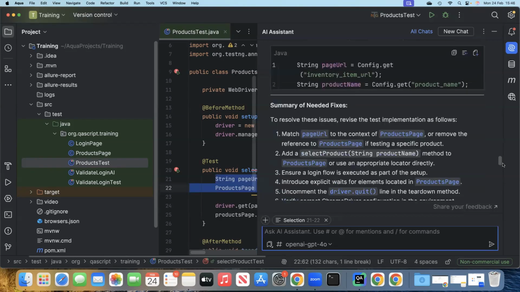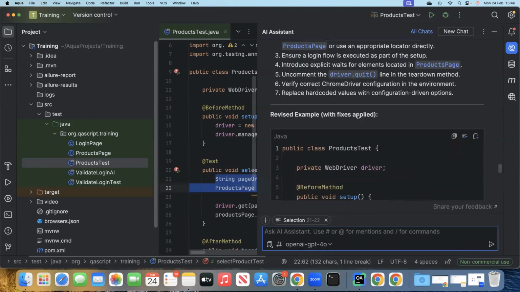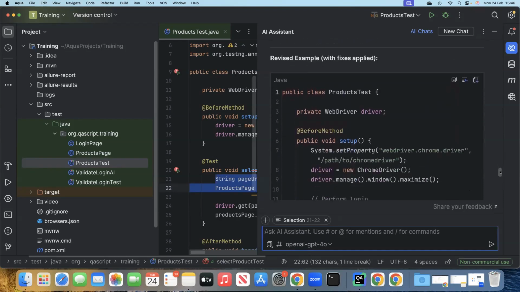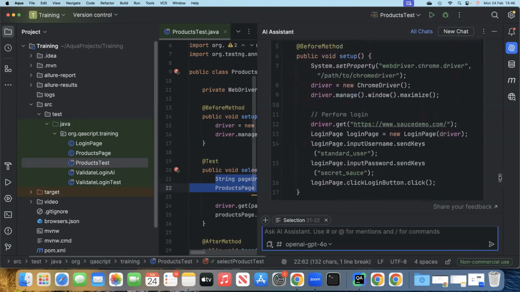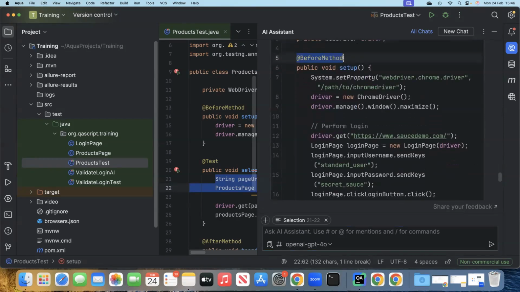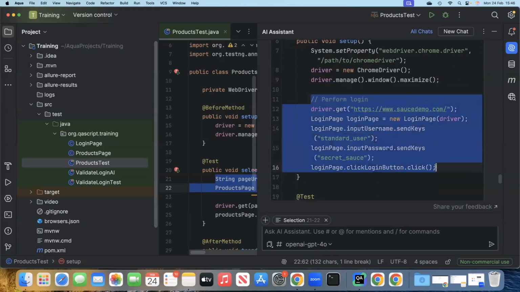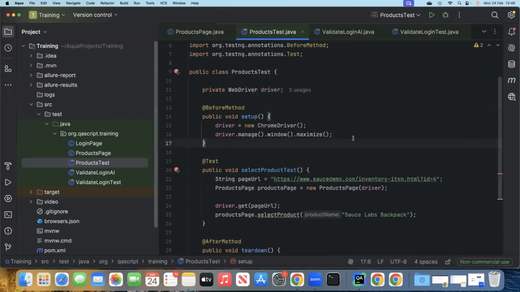So now if I go back to the final revised example with fixes applied. Okay, so here if I look at my whole class, I can see that in the before method, after setting up the driver, we also need to perform login. It is important, right? So I'm going to copy this and I'm going to add it here.